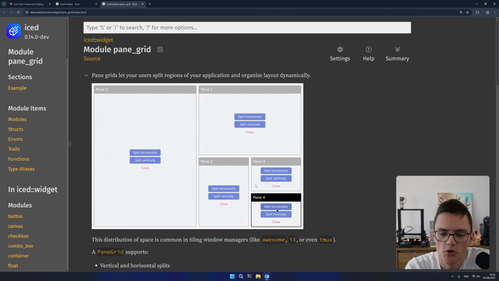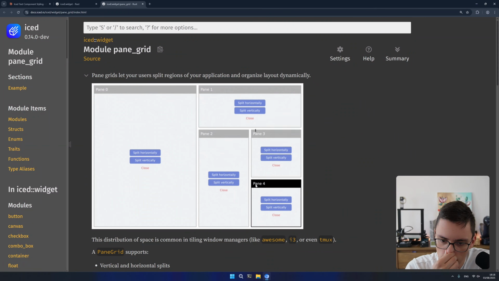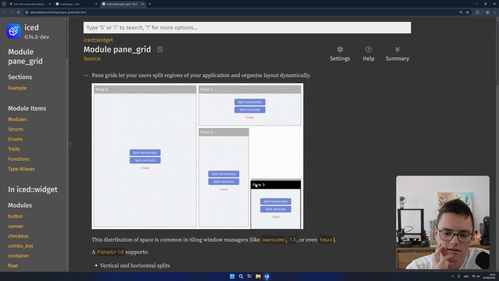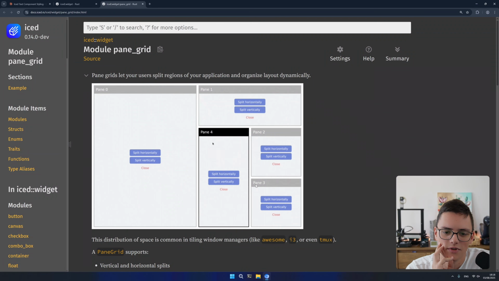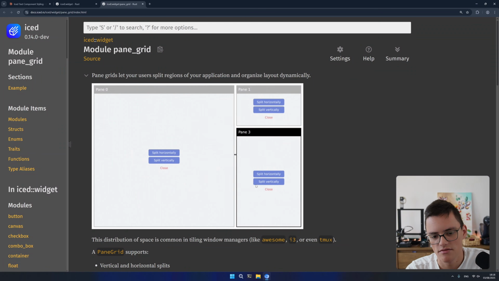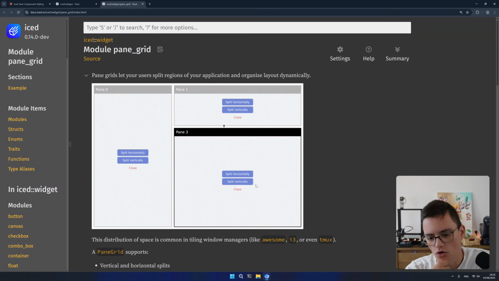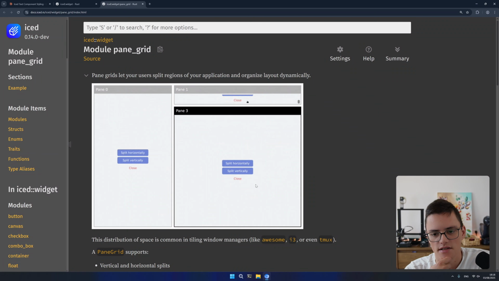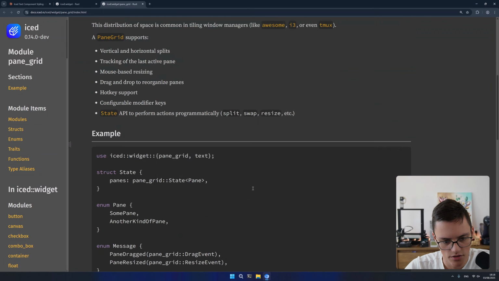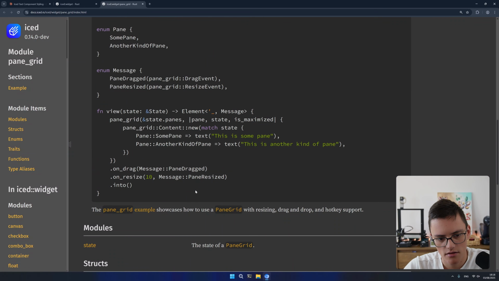Yeah, that's very useful. Something like Dear ImGui has this, and you can resize. I'm guessing you can drag and drop. Yeah, that's very useful for desktop apps, especially more complicated ones with sidebars. I don't know if it supports docking zones. If it does, that's also very, very nice. But yeah, that's pretty good. And I'm guessing it has a more complicated one. Wow, this is actually so simple.